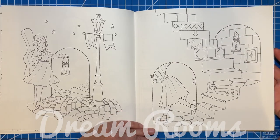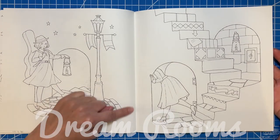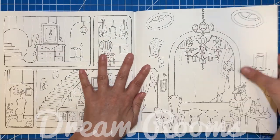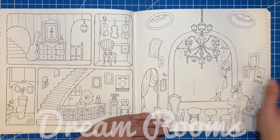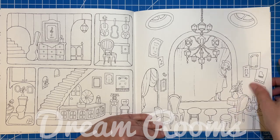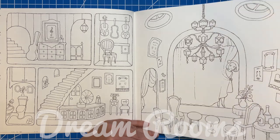This one is the underground house. You can see she's going down into a stairwell and all the way down, and then there are all these hidden rooms down there. It's very much like a speakeasy — kind of like a hidden bar — that's what it reminds me of.